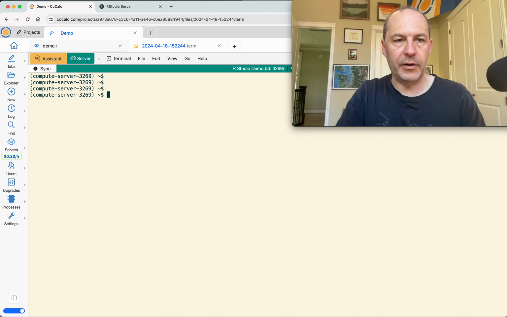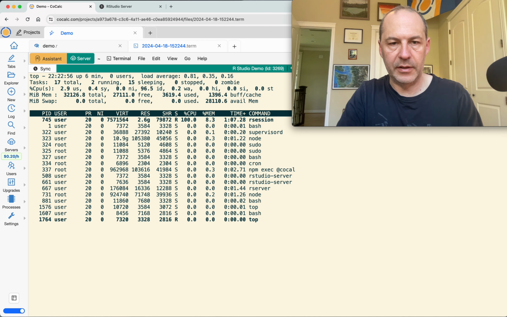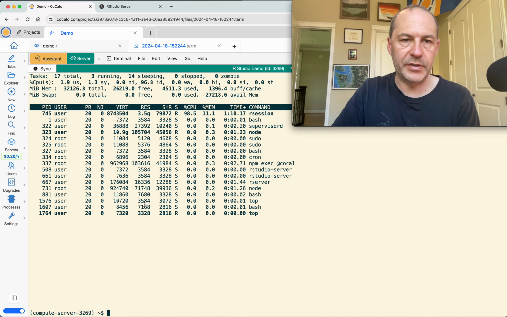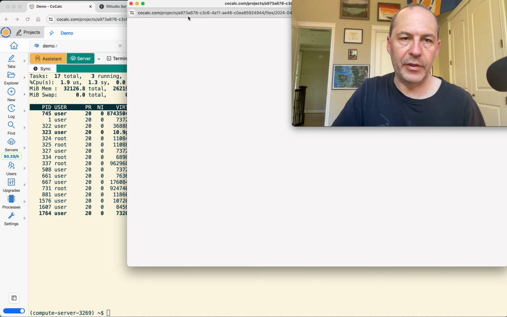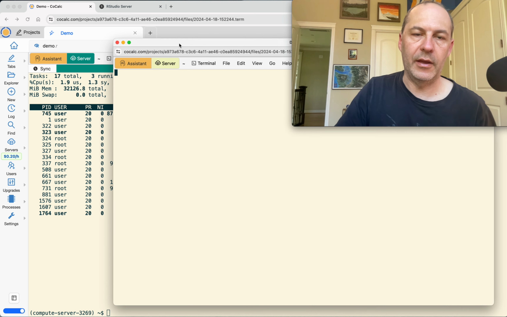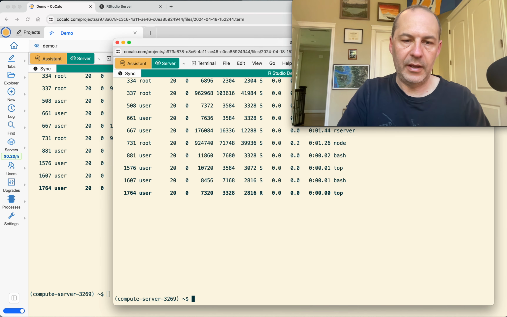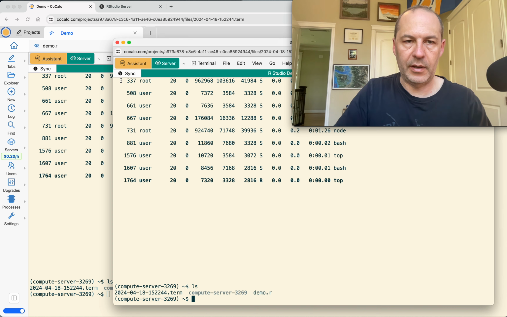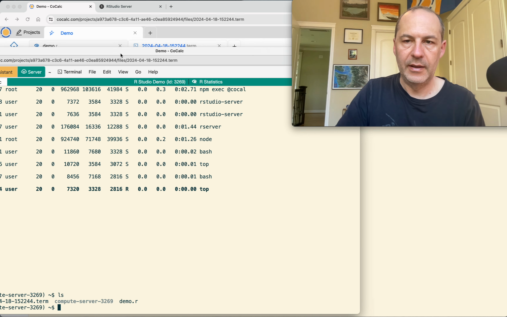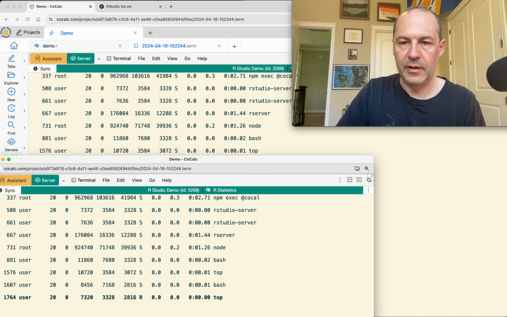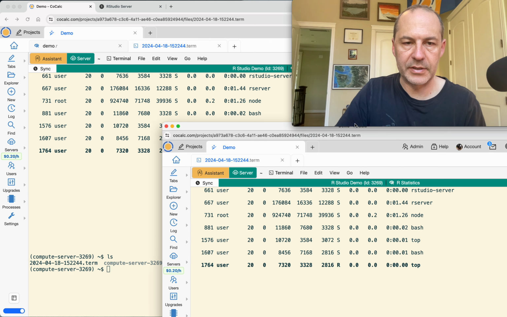A nice thing about the terminal is it's collaborative. So you can have another person come along and also use the terminal, and you can each type, and you can also use the AI assistant, and you can put a little chat on the side and chat with each other and so on. So that's kind of a neat feature.